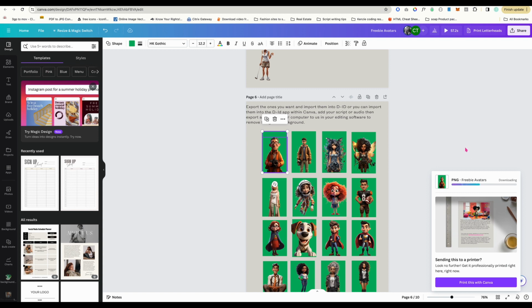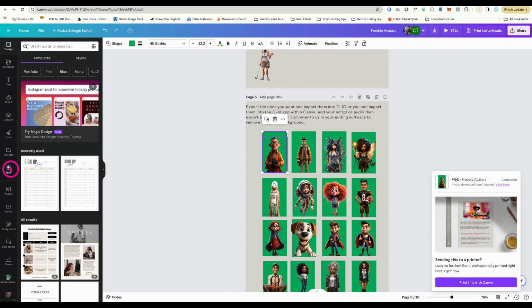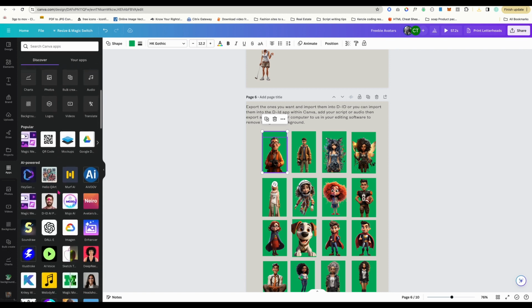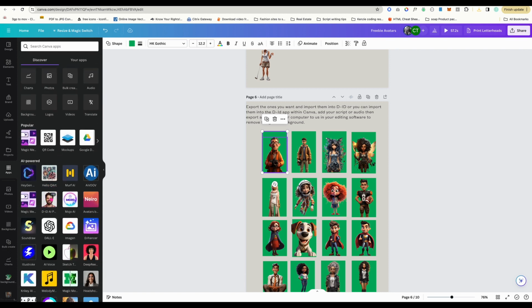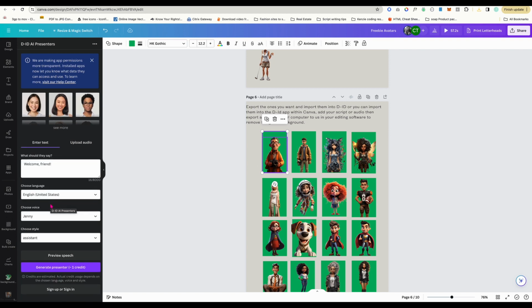Now, if you're using DID within Canva, you're going to come over here and you're going to look for apps. Then you can scroll down. It should be here, DID. If not, you can search for it up here. So you'll click DID. You're going to scroll down.